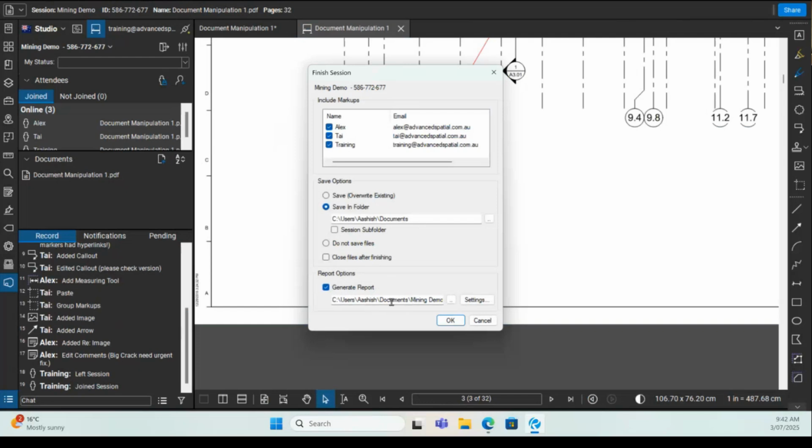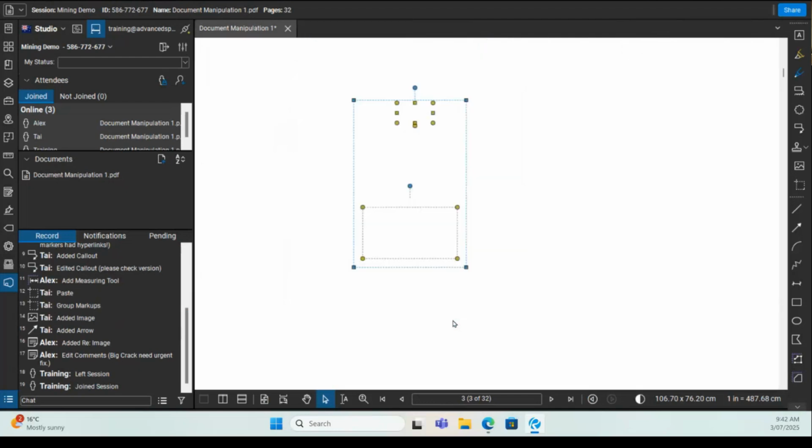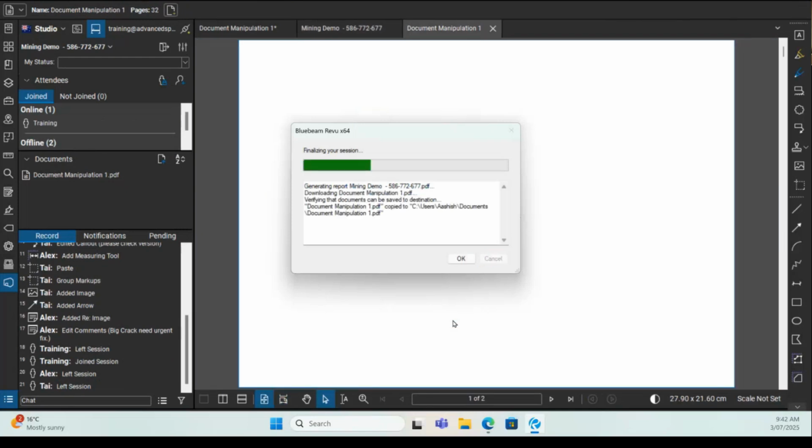So it's a really cool feature where you can do all the markups and then get a generated report at the end to see what has been done. So just click OK onto that. So it's just generating a report for me at the moment.